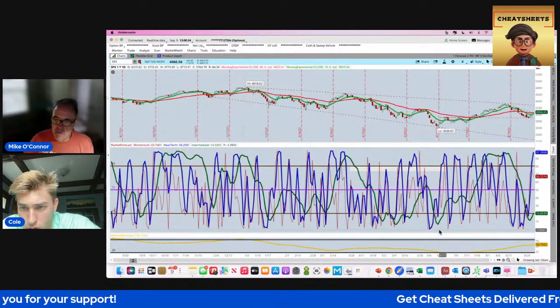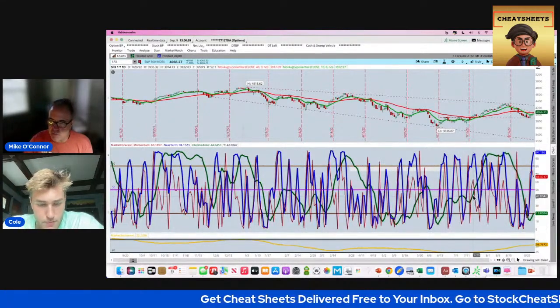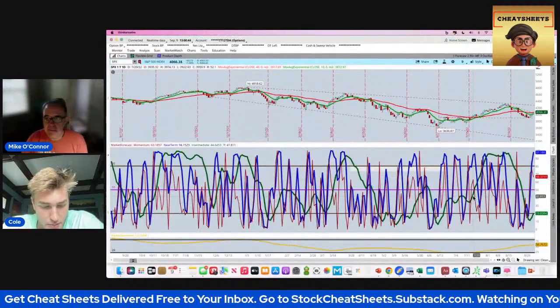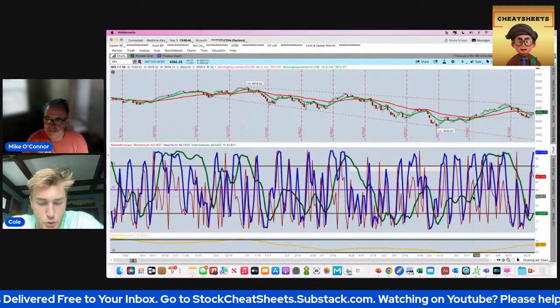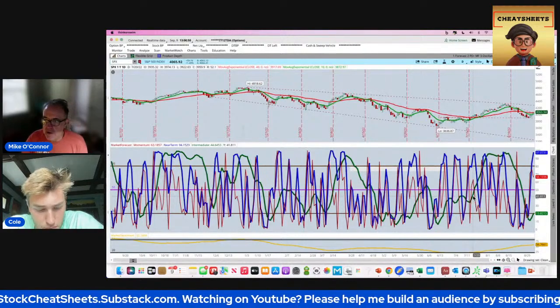So I'm just going to point out a few places on the green line here. You tell me where we are, and I'll just mention that we're below 50 and pointing up here. Below 50 and pointing up, neutral plus. Correct. Or mildly bearish, a bit bullish. Yes. Yeah. Very good. All right.